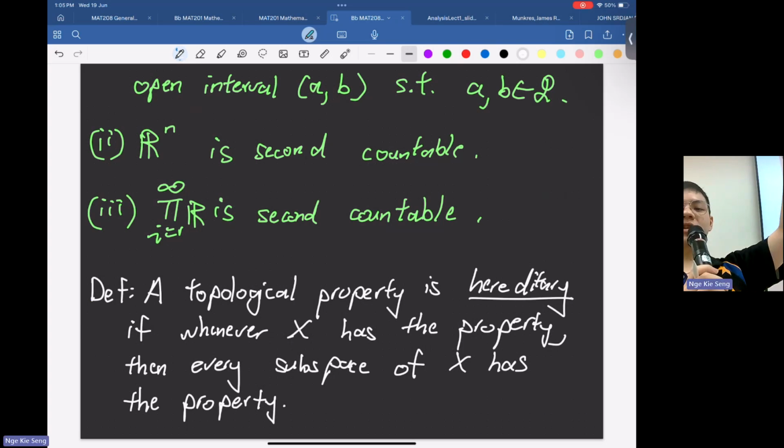Say a property where X has it but the subspace doesn't have it. Am I wrong? If not having this property means what? What I am thinking is that if X has this property, then the subspace doesn't have it.